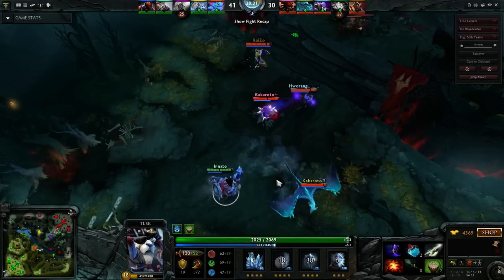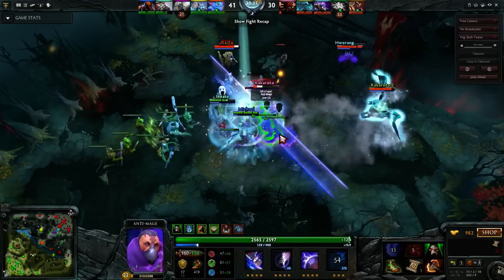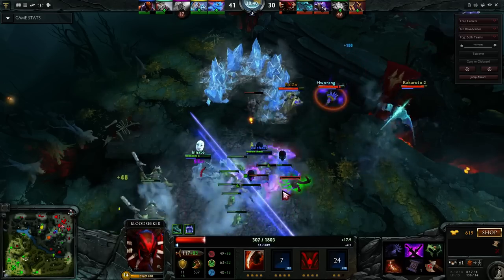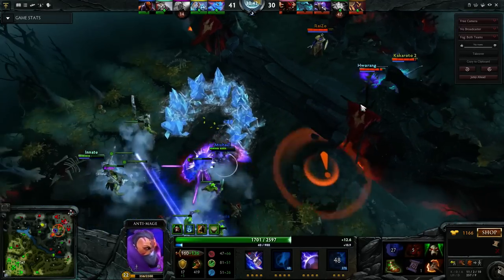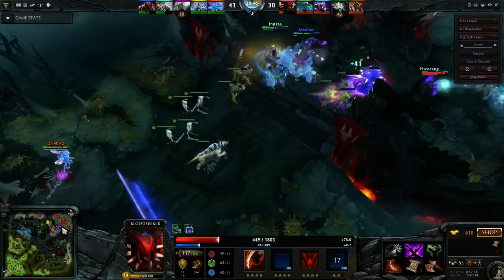I feel like Tusk is just unkillable this game. I feel like he's... Oh, Michael just blinks ahead. He went for a Heart. I really like this build. Heart is core against a Bloodseeker, guys, if you're playing AM, because you need the raw HP against his pure damage from the Rupture.